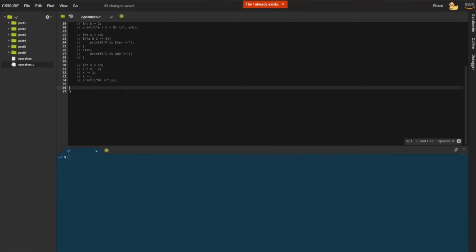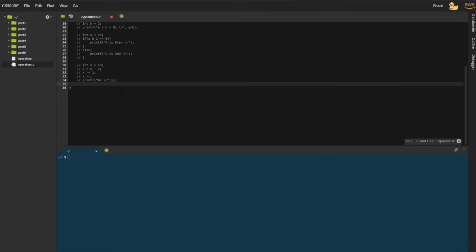Okay, so now we're back into our coding lab. So let's say we have 2 variables which are both booleans and their values are set to true. And we want to check if both of them are true, then the statement will be true in general. So let's name one, bool A equals to true, and bool B equals to false. And this is basically using the AND operator. I'll get into how you use that in C. It's not very straightforward, but it's pretty simple as well.